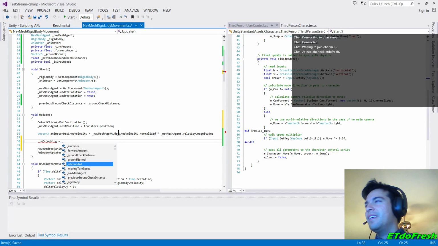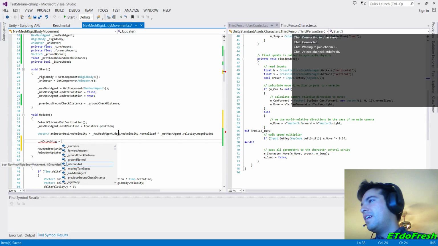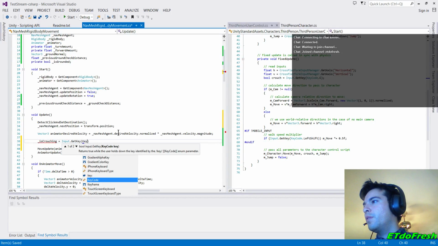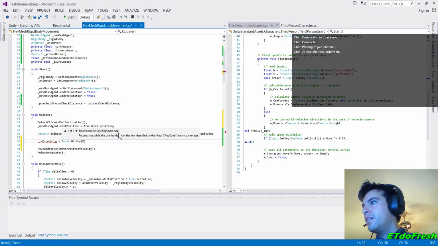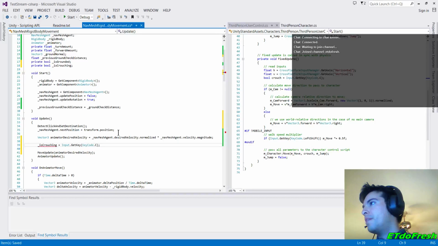Maybe it feels right, it just doesn't look right. All right. Anyway, input dot get key code. Oh no. Yeah, okay. We'll just say if you're pressing the C key. Get key C. And that's it. That will tell you if you're crouching, and that is totes a private variable.